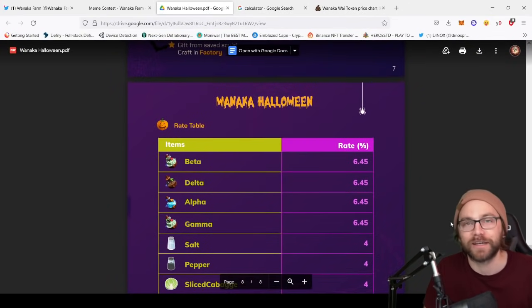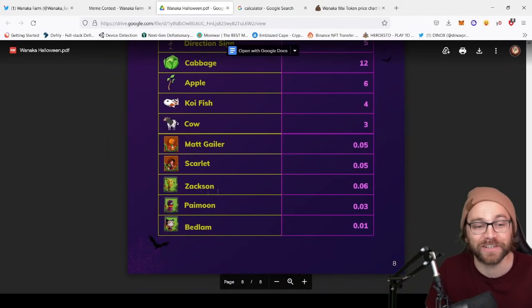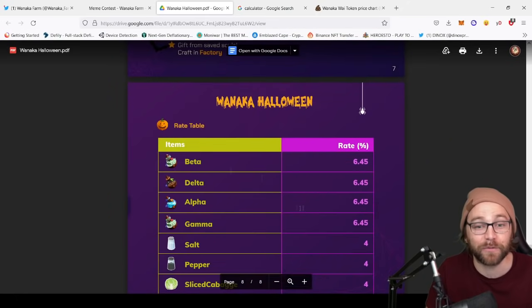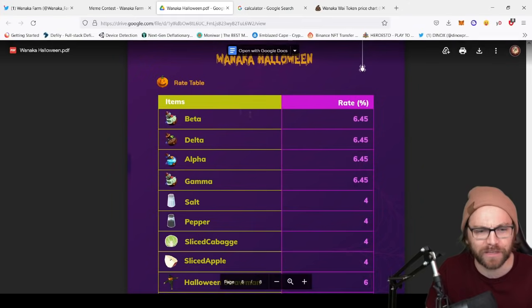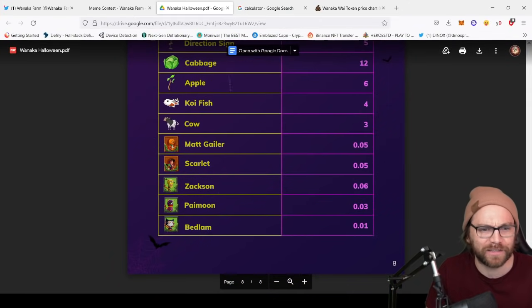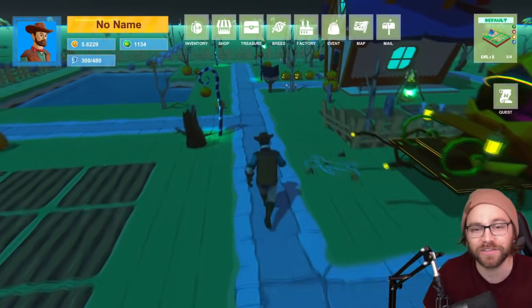Personally, I don't have the time to grind, but if I did, I potentially would consider it. If I had Immortal Land, I'd probably put more time into this, because getting all these is going to be potentially really, really good for you in the future. But yeah, that's the first showing of Wanaka Farm and their first event.